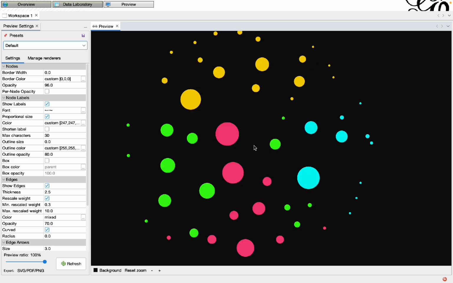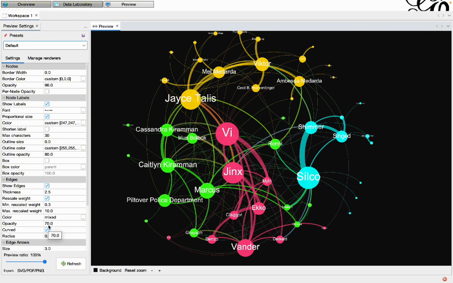So this is how the network looks, and at the end we can also use this button to export it in PDF or PNG or any other format that you would like to use. So, I will leave you to explore that for yourself, and I will show it in a new video, sometime probably early next year.